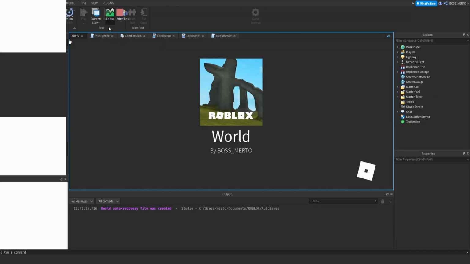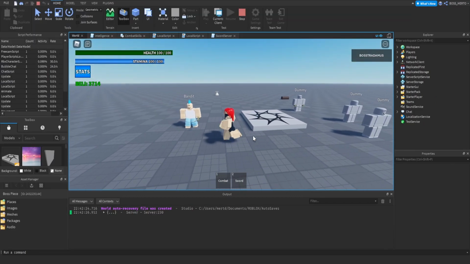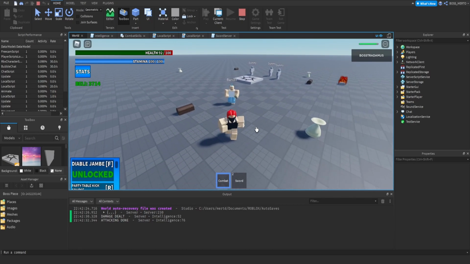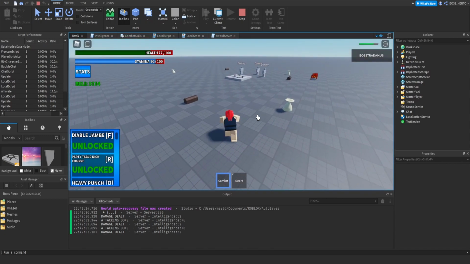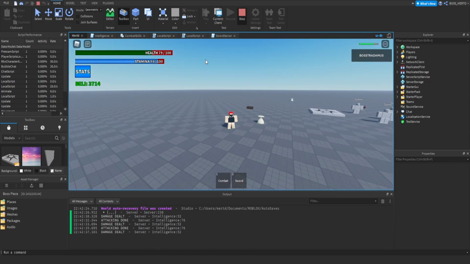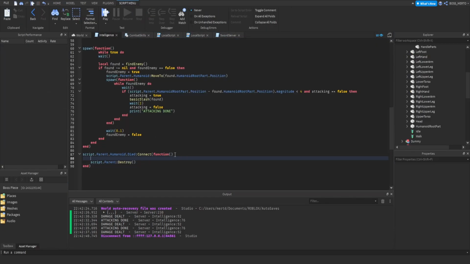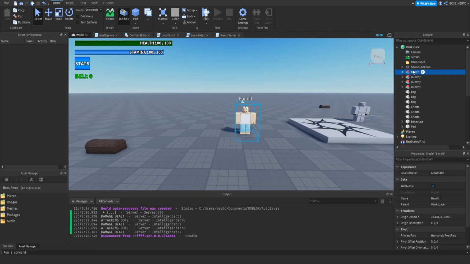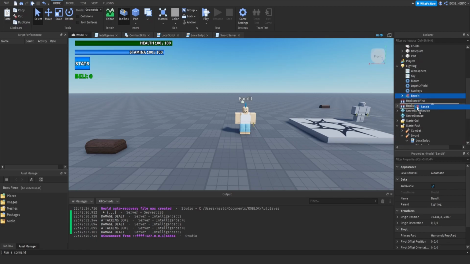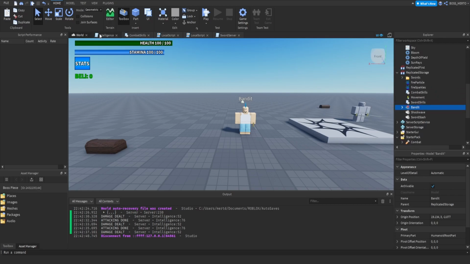We could add some kind of respawn for him if you guys want to. Actually, depends on you. Okay, so he has died and he's now gone. Could actually make him respawn. So just wait 1 second. And in order to make him respawn, we have to do one certain thing. So we need to copy this bandit or duplicate him, and we need to put him inside of the lighting or inside of the replicated storage. Actually depends on you. So I prefer the replicated storage, to be honest.